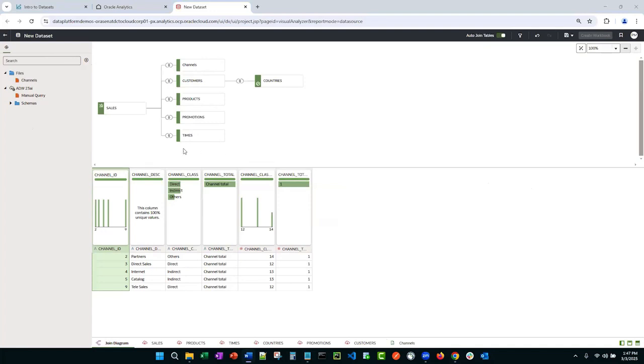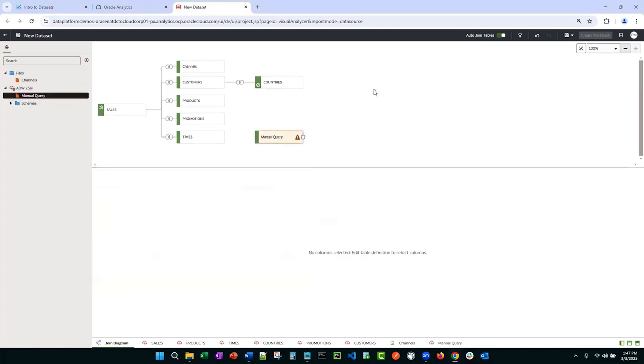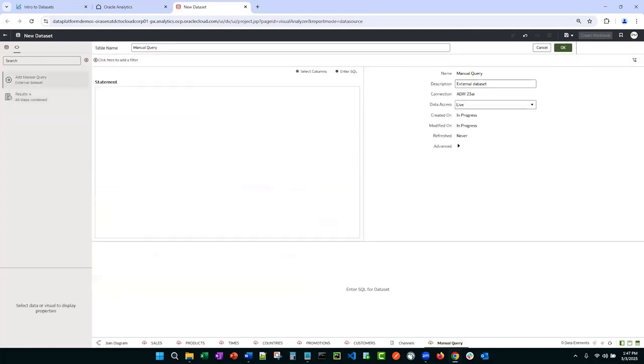All right, there's one other feature here you might have seen, this manual query. For those that are comfortable writing SQL, there is a manual query option. I'm just going to drag this option over, double click it. And from here, you can write or copy and paste your SQL right in here. And I'm going to get preview data.